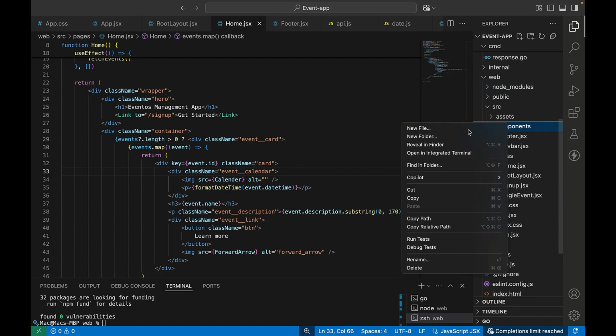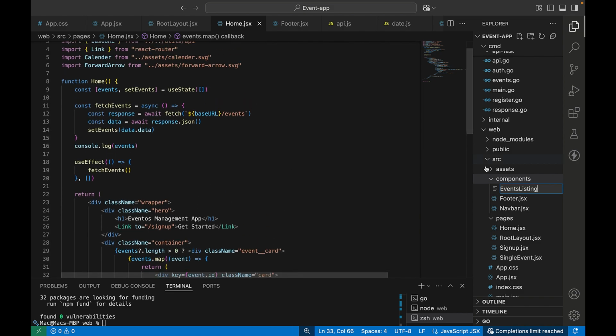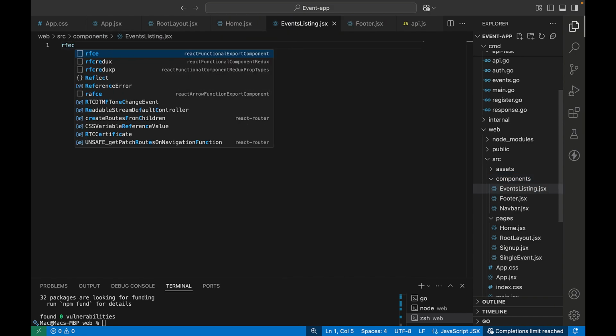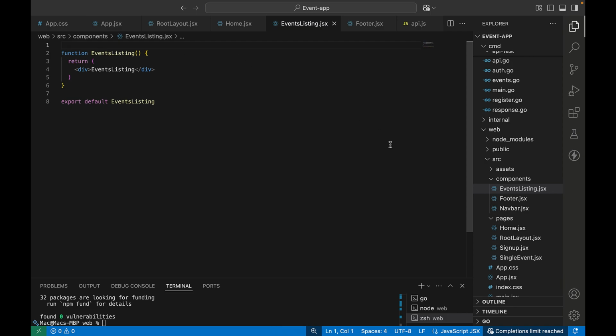I want to have the UI separated, and then I'm going to be passing the events that are coming from the API as props. Props are a way of passing information from a parent component to a child component, JSX like this. So RFC. I'm just going to be doing that right now.